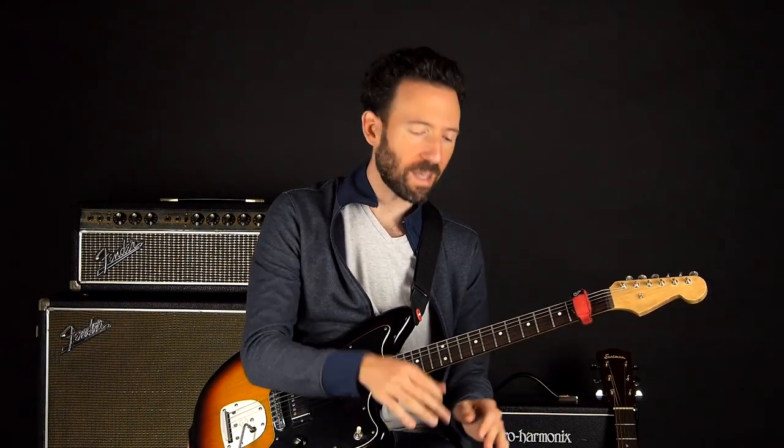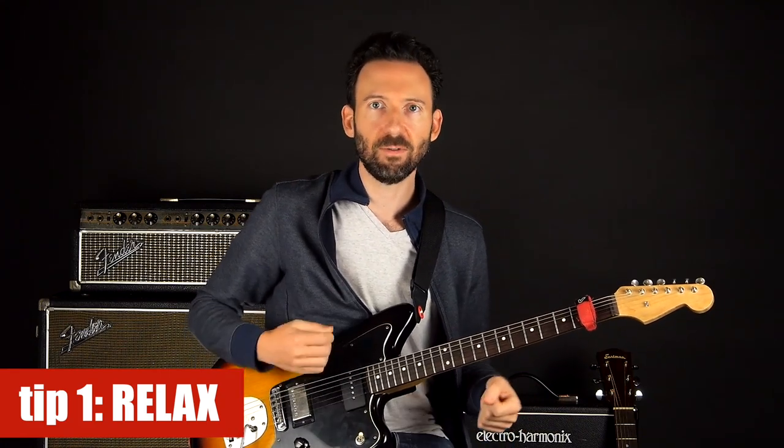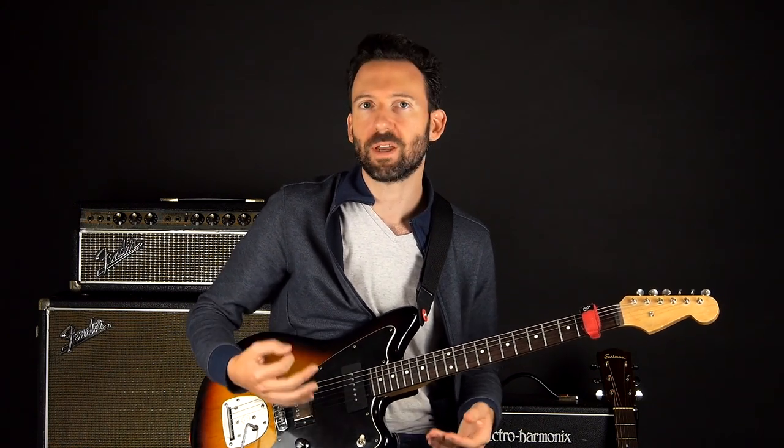These five tips are aimed more at beginners that are looking to go from that really beginner level to being able to play some of their favorite licks fluently and comfortably. So the first tip is to relax. You want to make sure that there's no tension in your body and in your hands as you're trying to play, because that's going to slow you down and get in the way as you're trying to go from string to string and note to note.